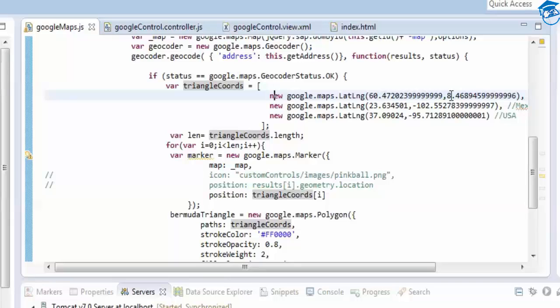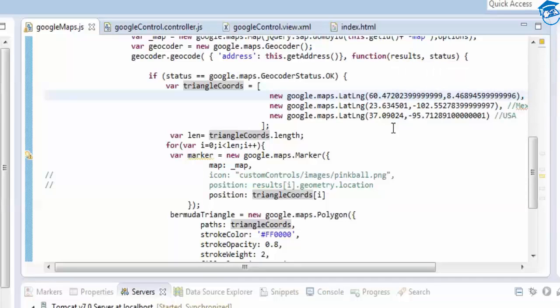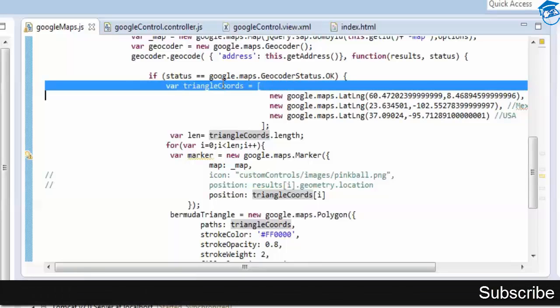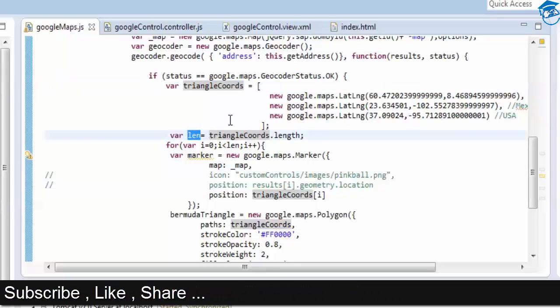By default, the values which you are getting, K and D in the results, that means your K is for the latitude and D is for the longitude. And this is how I am taking 3 in an array. So I'm checking the length. Depending on the length, I'm looping this.